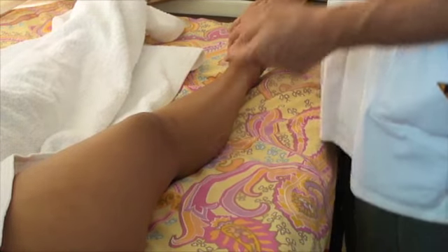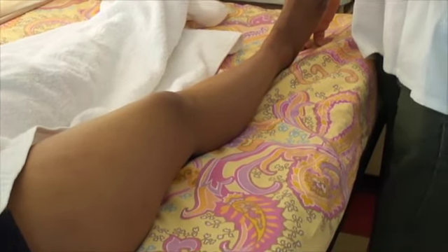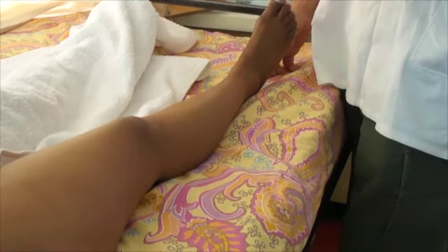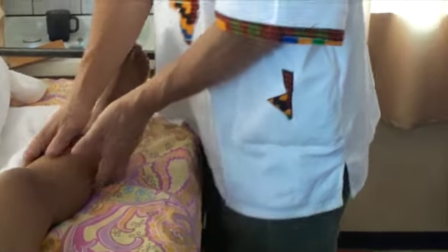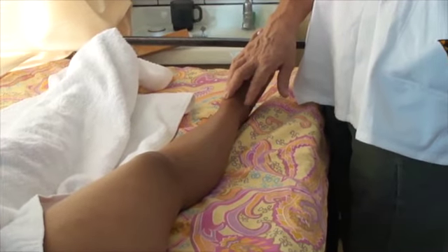Now, for bandaging: in edema treatment, like deep venous edema, it is helpful to bandage it for 24 hours. Not too strong but not too soft. It will help to subside the edema and will give a bit of compression. When there is compression on the leg, the blood will run more quickly.